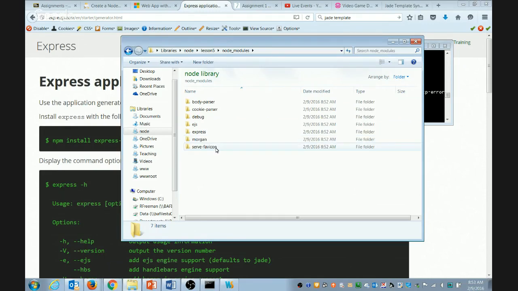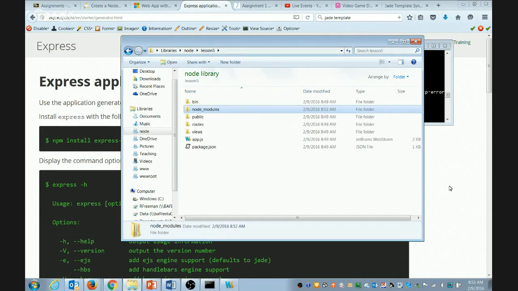And there's even a package for adding a favicon to your Express application, which we'll maybe do if we have time today. It's built in. It's already set up. All you have to do is basically create a favicon and Express will show it automatically. You don't have to do anything. This is pretty handy. Yeah, it is pretty handy.